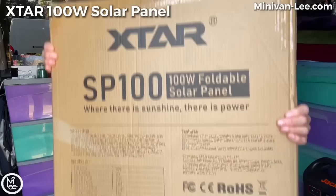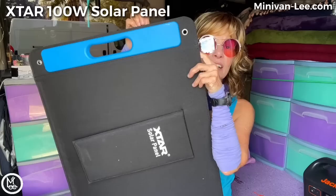See what's in it. There's a box out there. Okay, now I've already opened it, obviously. Came in a nice bubble wrap. Let's see. Okay, it's not gonna pop. Bubble wrap. Fun. Yeah, this is the solar panel. It's foldable. It has a magnet right here, so it stays closed.